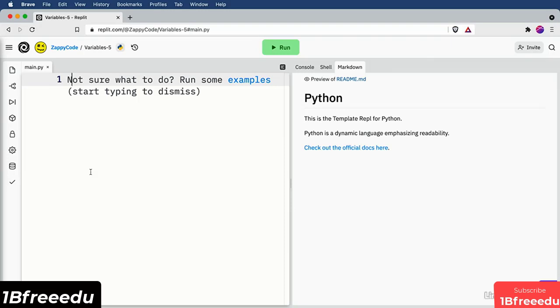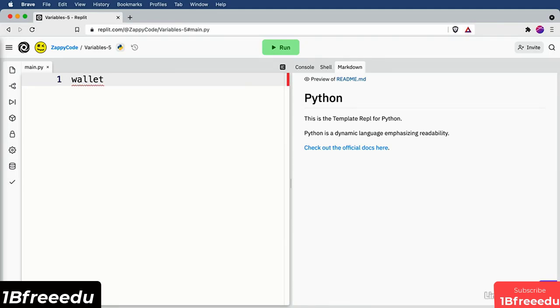Now, shocker, as of recording this video, I took a look in my wallet. I have $41 in there. So not a ton, not too shabby either. But if we wanted to represent this amount of money in my wallet, we would do that in Python by first giving a name to our variable, which I'm just simply going to call wallet. Okay, this is now the name of our variable.